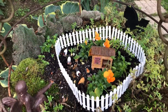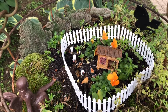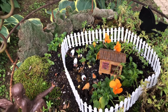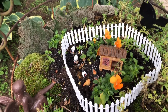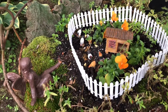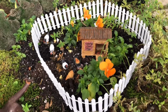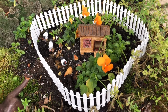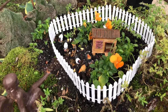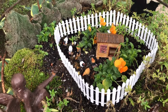This is another idea I wanted to share with you. For several years I had a fairy garden in my backyard, and I just found it really hard to maintain, and my daughter wanted a fairy garden, so I ended up giving her most of my things. I kept a few pieces. And then a friend gave me this little picket fence and chicken coop with chickens and baby chickens, and I thought, you know, I really do want to incorporate that into my garden, so how can I do it?